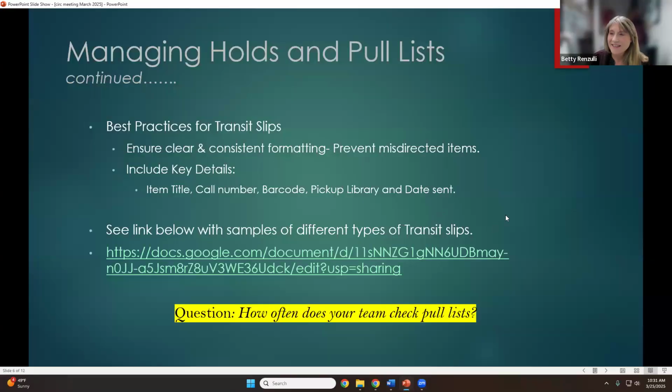Oh, I do have a good question from Natalie in the chat, and this was something I noticed that you redacted in yours, Betty: patron data on slips. The default Evergreen hold transit slip has patron data. If you want to take the patron data off the whole transit slip, it's easy to do. We'll help you do it. It's never a bad plan to have less patron data floating around on pieces of paper.